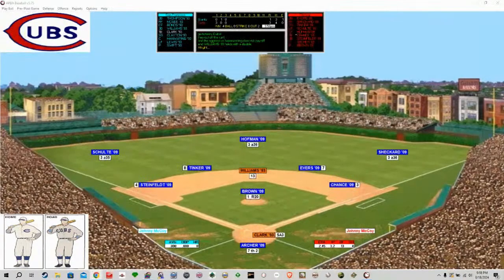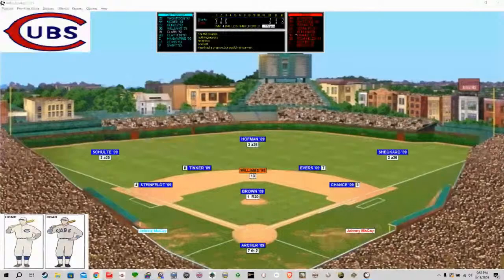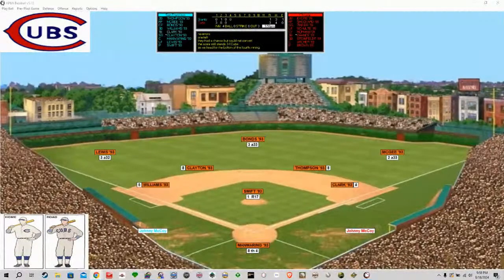All right, Clark steps up to face Brown for San Francisco. 2 away. Williams on second. Right-hander Brown ready. Brown kicks and deals. Swung on. Slow roller beyond the mound. Tinker charges in. He scoops it up. Fires to Chance. And that's out number 3. For the Giants, nothing across. No errors. 1 left. They had a chance but could not convert. The score still stands 3-1 Cubs as we head for the bottom of the 4th inning.